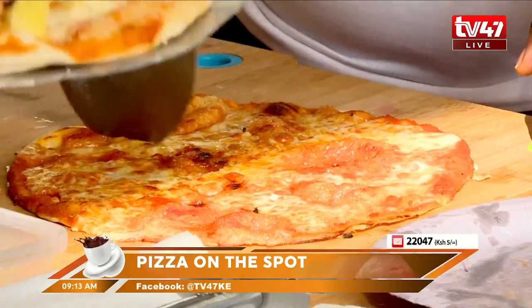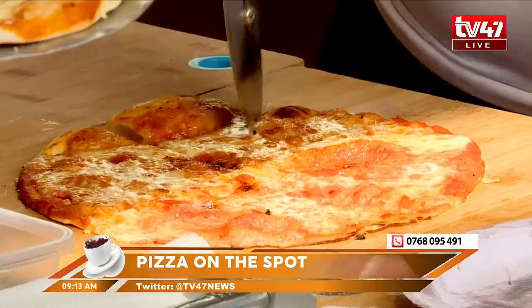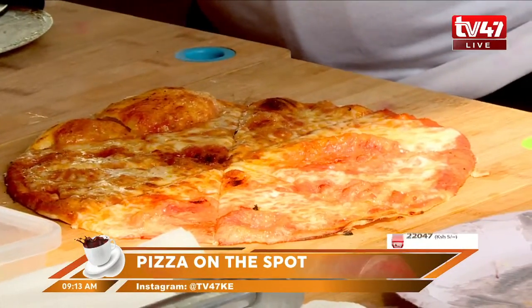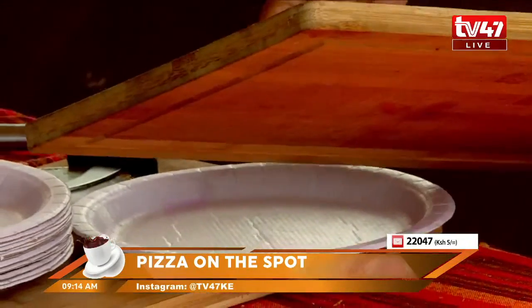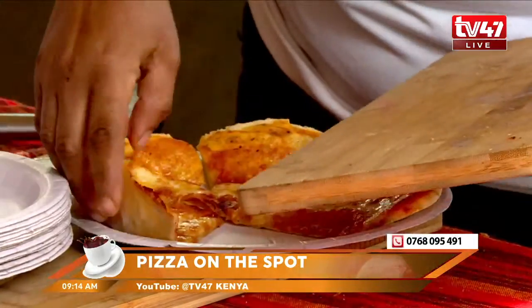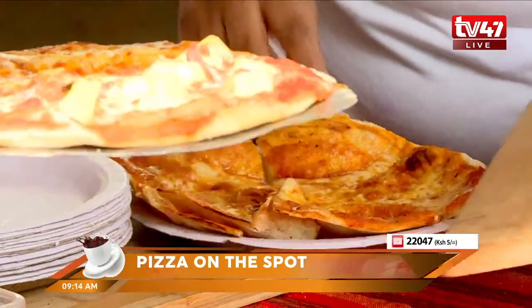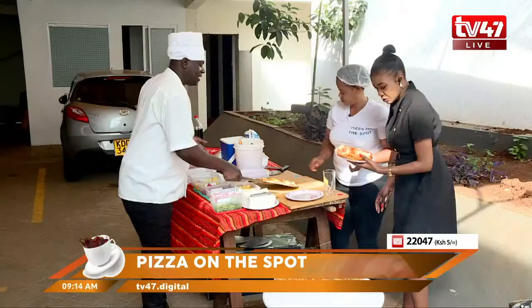Slicing is not an easy one also, I have to acknowledge. Yeah, exactly. And as Oscar would tell you, it's good to slice it when it's hot, so that it becomes much easier and you get the right slices. A standard one is to slice it straight like that, maybe four slices, depending on what the client wants us to do. Sometimes we have small children. They won't eat a full pizza, so we slice it into tiny small slices and pieces.